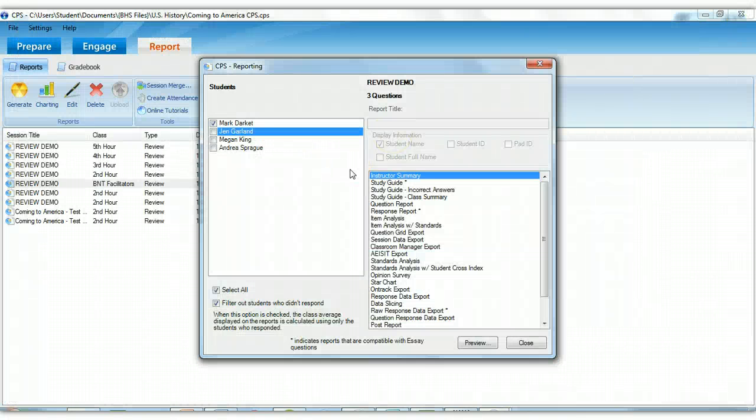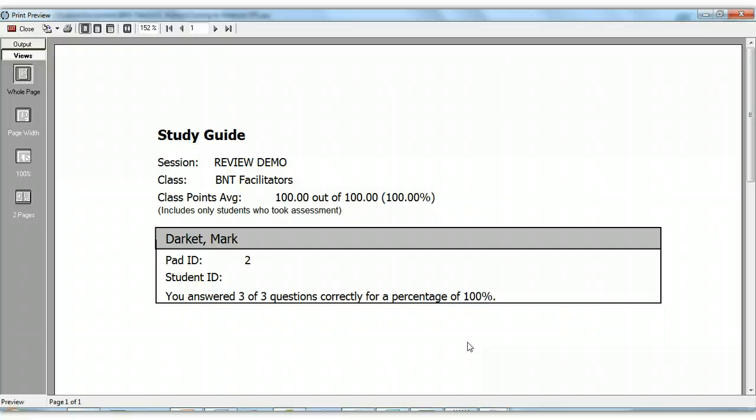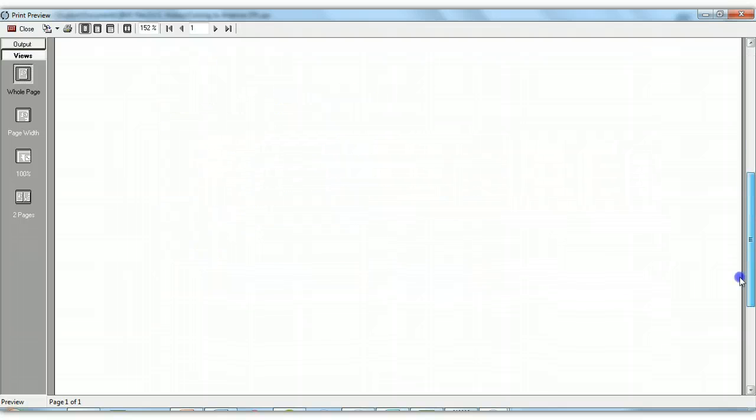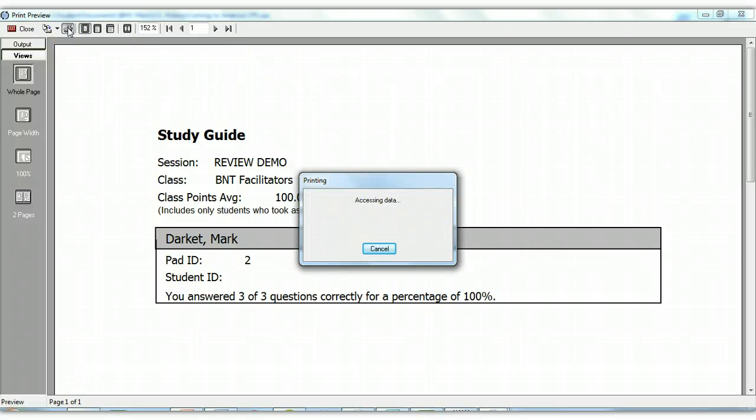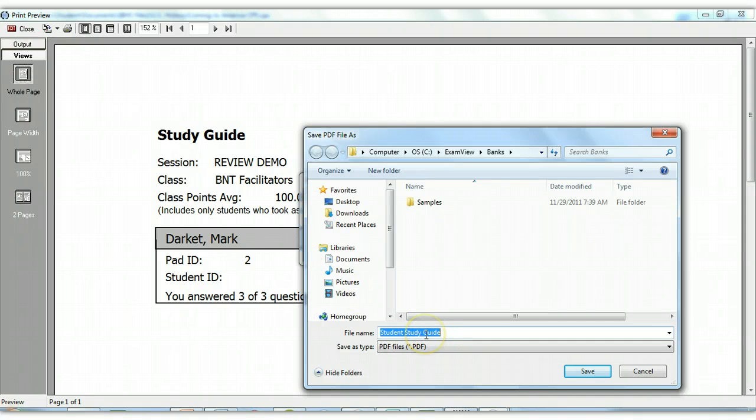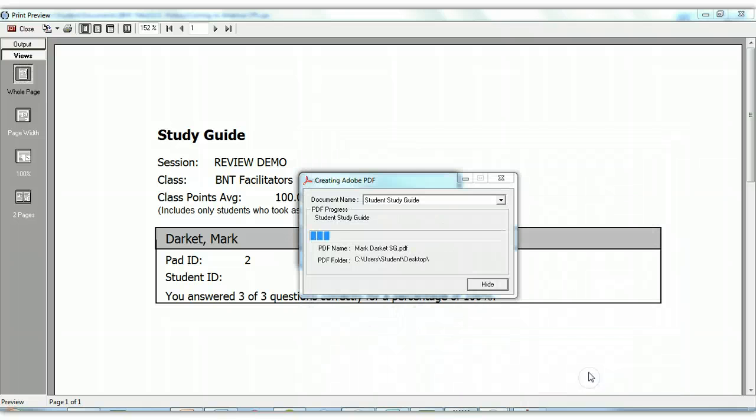So if you want to just enter grades in, you can do it that way. But if you want real data for stuff they got wrong, questions that they answered incorrectly, you can click incorrect answers. Since there weren't any incorrect answers, it's just going to say there were none. But it would list all the ones that got wrong with their response and the correct answer, which can be helpful. What I would do in this case, I would print it to a PDF and then I would email it to that person so that they can study off of it.